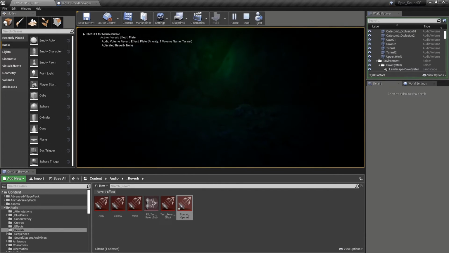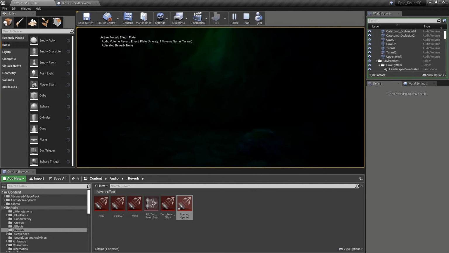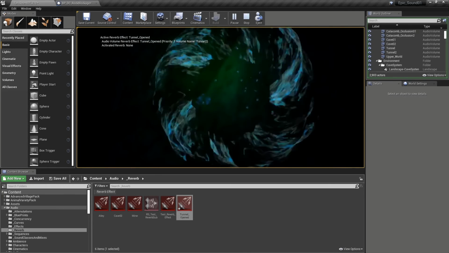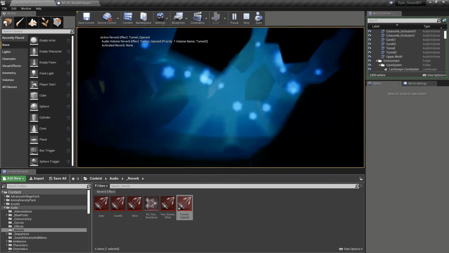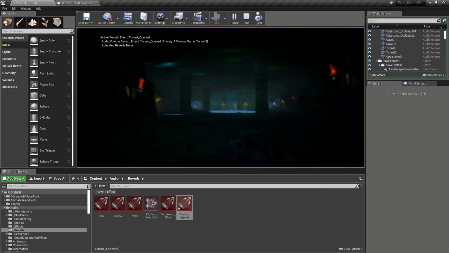So we're in the small passageway, we're hearing the plate reverb. And when I press E to activate the magic spell, it's going to switch the reverb, but it's going to apply those settings over 10 seconds. So what we should hear is that reverb gradually being added to the footsteps. So here's the footsteps without it. Pressing E to activate my magic spell. And you could hear that reverb gradually being applied.